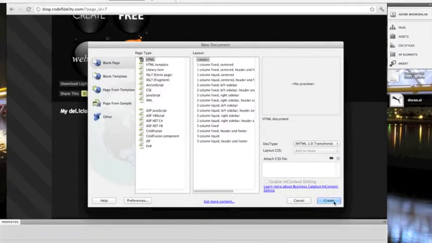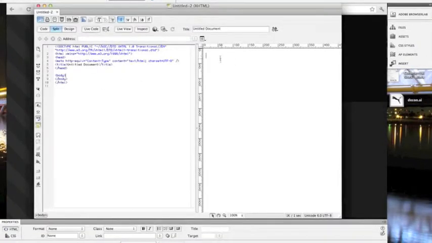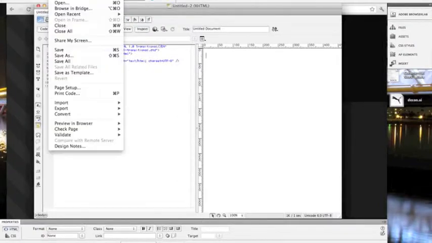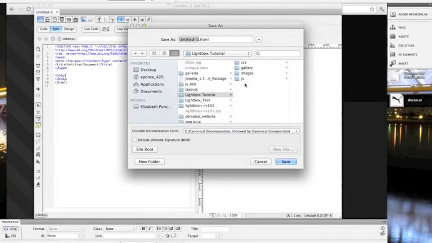I'm just going to do an HTML with nothing on it. If you already have a website that you plan on using this in, you can go ahead and start with that. But it'll probably be best to start with the practice just to make sure you don't mess up the original file that you used. First, what I'm going to do is save it into my site root folder.